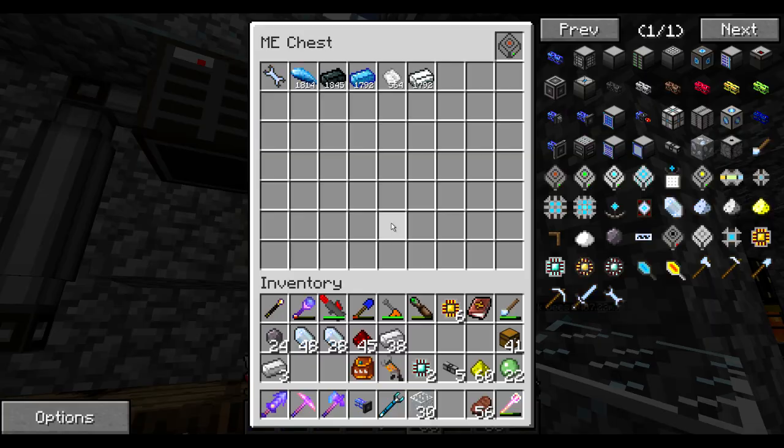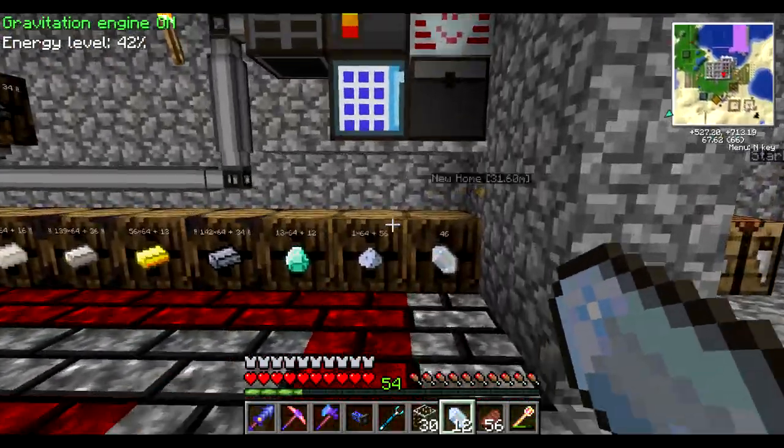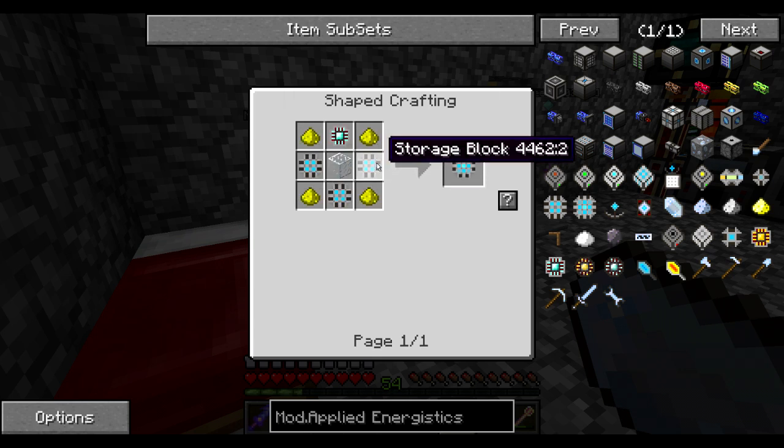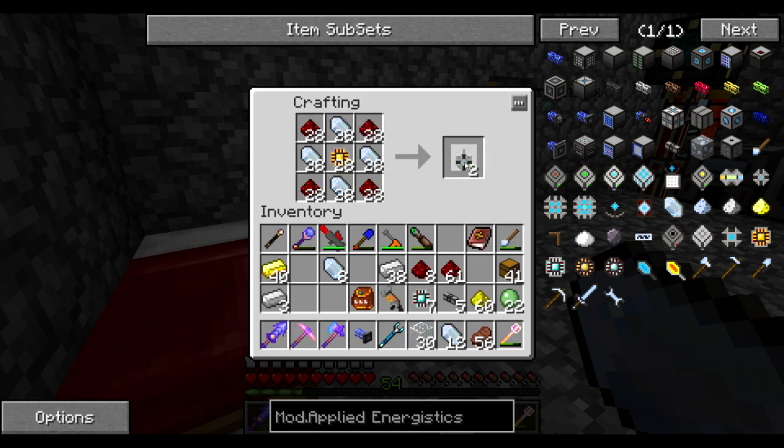Okay, so I think I can get started with making the 64K storage data disk, so let's do that. Let's start with the most basic building block, which is 27 of those. So I need to make only 27.